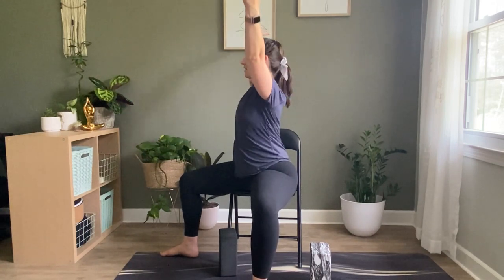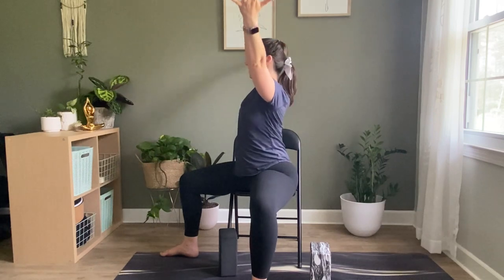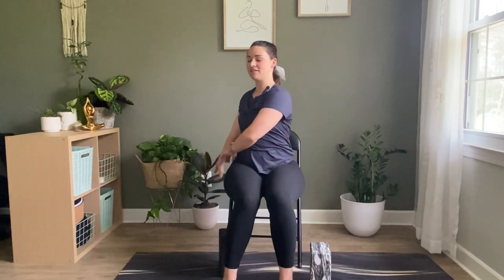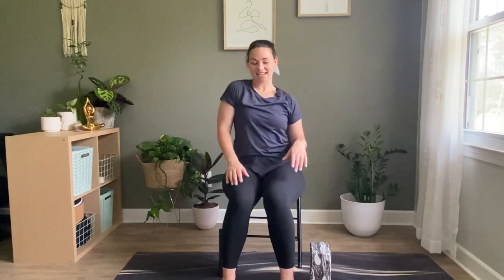Good. We'll inhale the arms up. Exhale, open. Inhale. And exhale. Good. Your next inhale brings you back to the center, letting the legs shift side to side. Good. We'll just kind of let the arms sway, feeling whatever we need to do with our bodies right now.